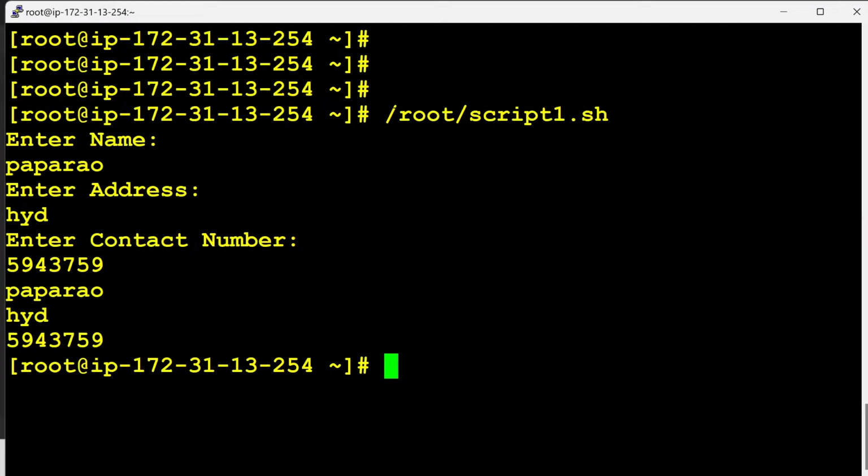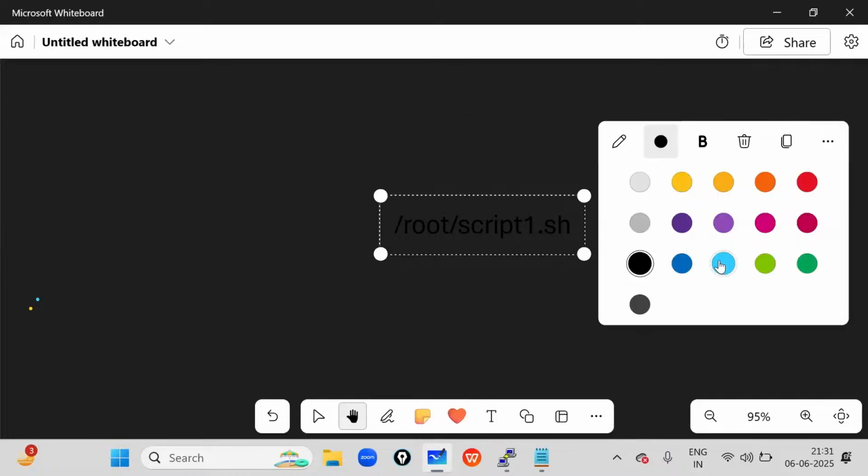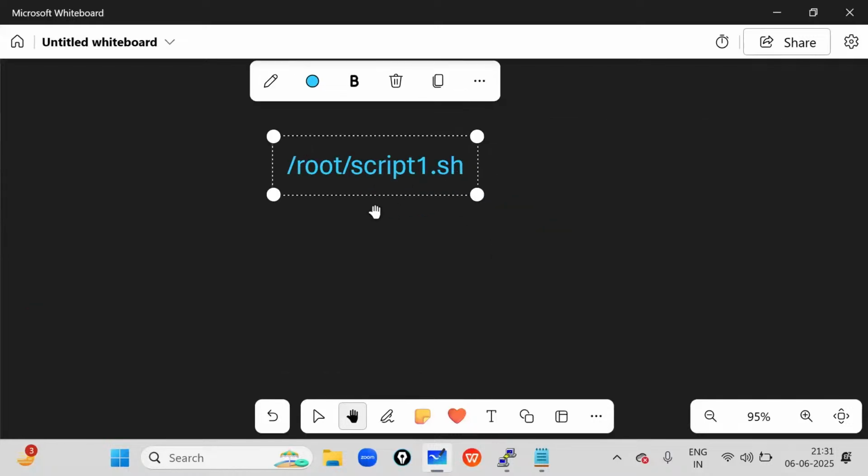Okay, this is the full path method of execution. Sir, how can I execute the shortcut path method? Is it possible? Yes. Shortcut in the sense what? This is the full method. Shortcut is what? I'll show you the shortcut method also. If you want to execute any script, this is the full method.